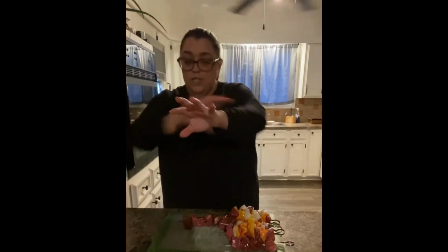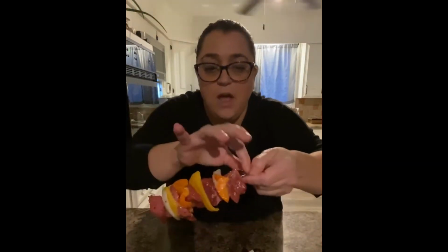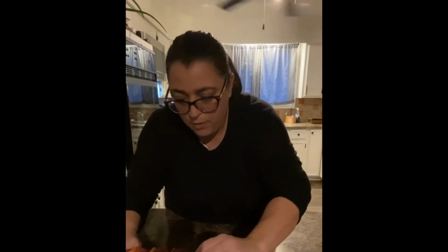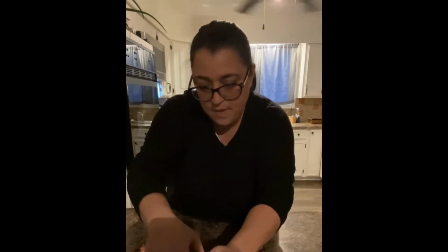At first, I'm not gonna lie, they were a little bit tricky putting in. But once you get the hang of it, that's why I'm coming a little bit closer to you. I'm like totally leaning over. Okay. So you'll see these kebabs have this little bit right there, and the other side is just plain. So what I'm gonna do is put this through the hole right here, and then right into the placement. You gotta give it a little squeeze, and then it's in. Neat, eh? So I'm just gonna go ahead and put that through. Give it a little squeeze, twist. Because we got 6 of them, I'm gonna make it even.